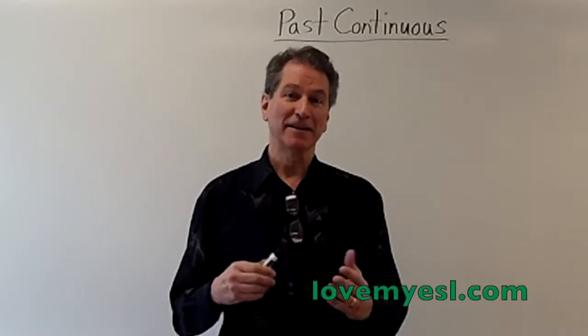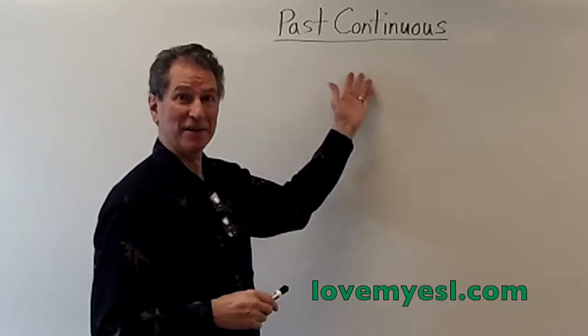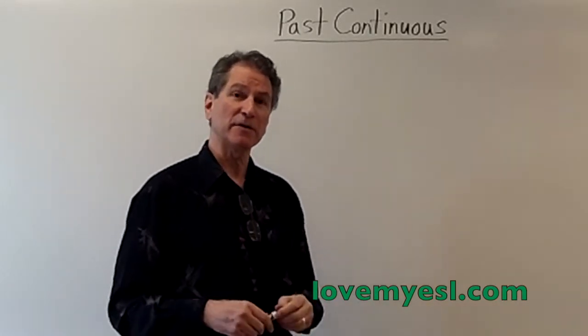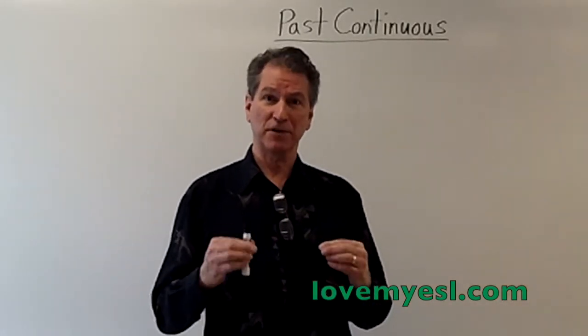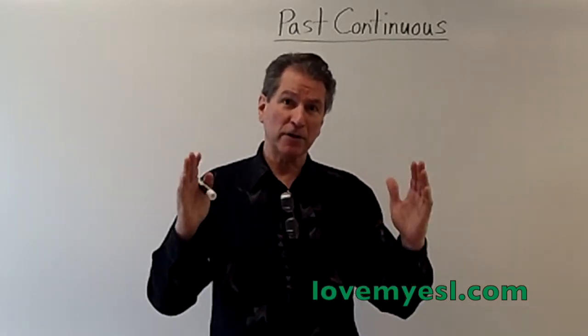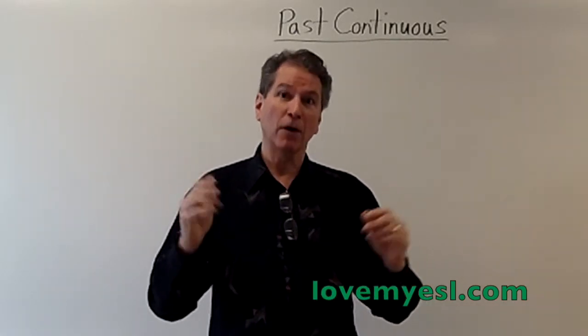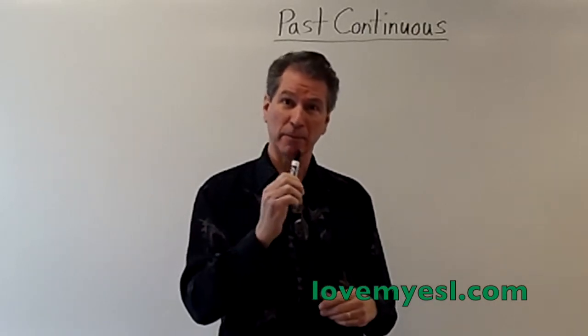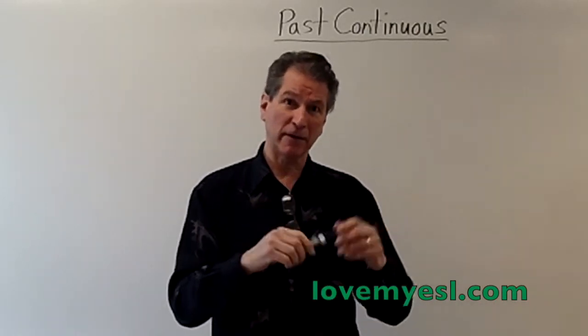Welcome back. Today's lesson is about the past continuous. The past continuous is one of those verb tenses that is used very often by English speakers. It is for an action that happens over a period of time when another action happens in the middle of that action or at the end of that action.